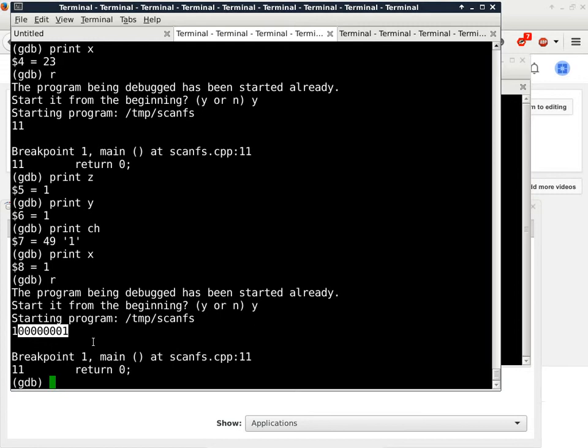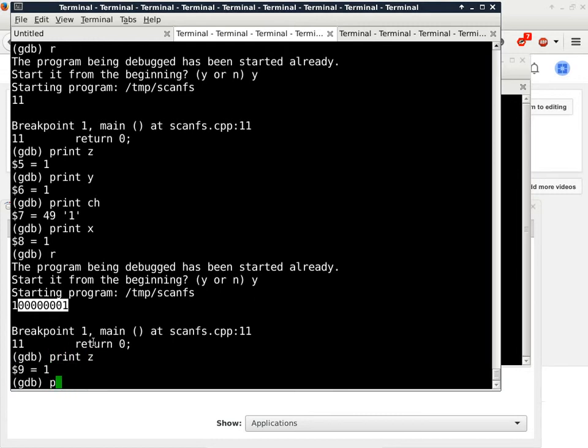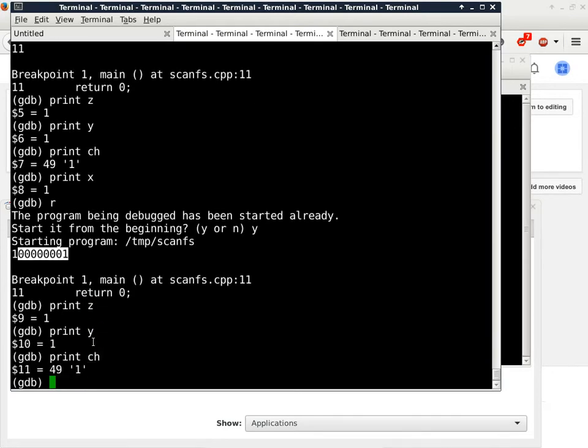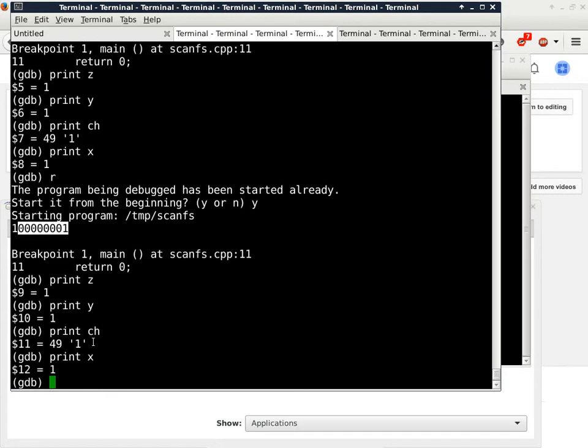Well, but that's just a long way of spelling out 1 in base 10, right? So that's why 1 will also be stored into variable X in this case, despite we have a whole lot of leading zeros. So let's double check. Z is 1, Y is 1, CH is still just the ASCII code of 1, and X is still just the value of 1. Is that okay?